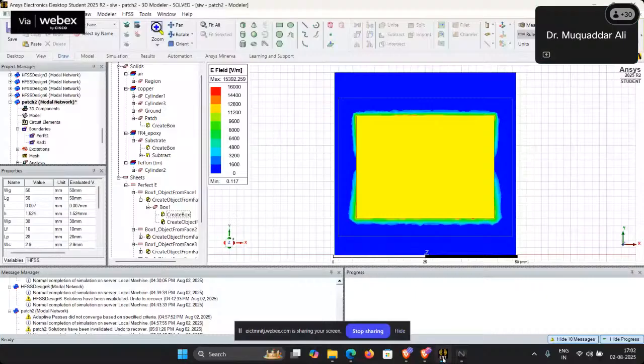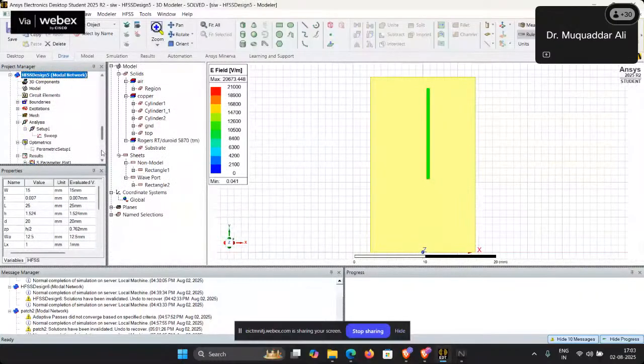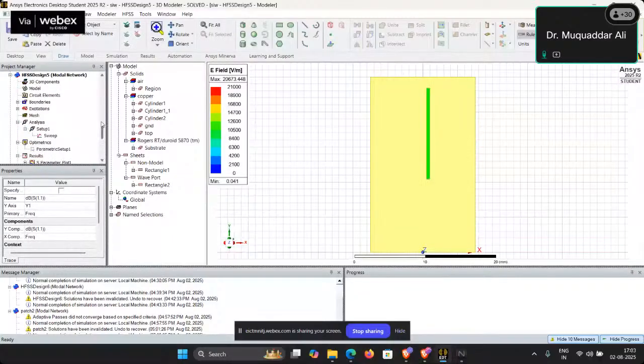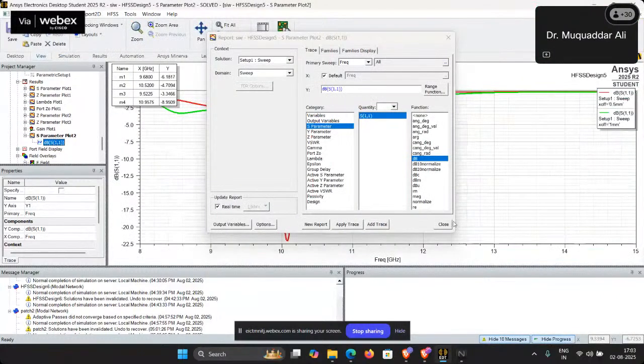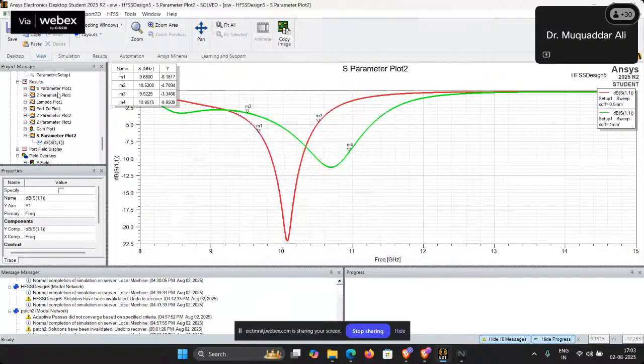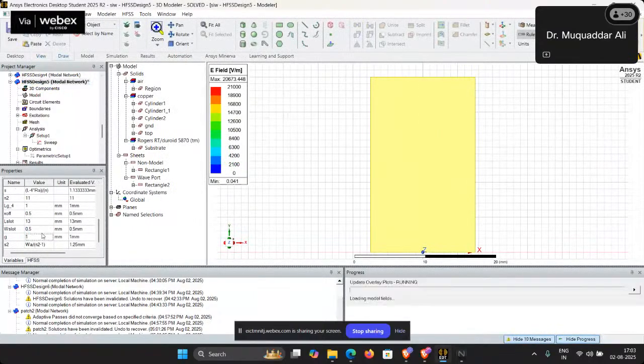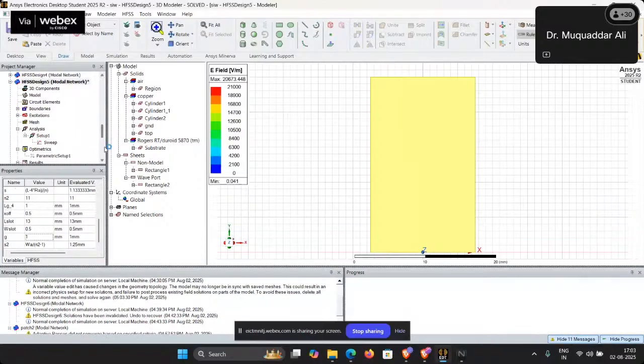Here check your magnetic field at different frequencies. We check this field distribution. I think the results are present at this combination also.